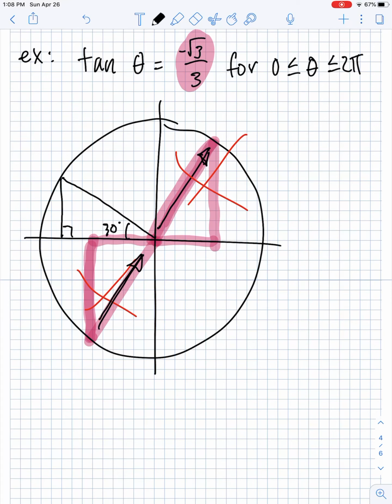That means this side would be positive 1/2, and this side would be root 3 over 2. But then you've got to think, are either of these negative? Yes, the one in the negative x direction is negative, so negative root 3 over 2. But then this guy right here, the 1/2, is in a positive y direction, so it's good to go. It stays positive. Now, if you were to take tangent of this, tangent would be opposite over adjacent.